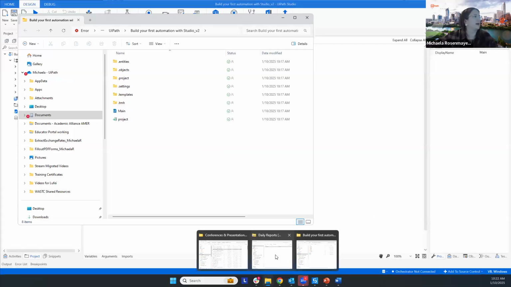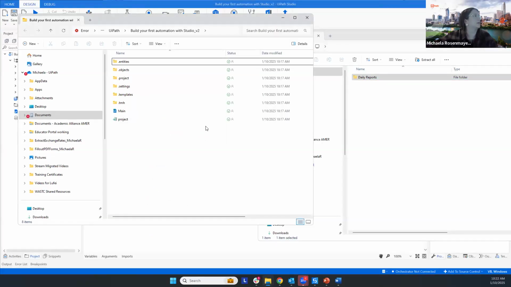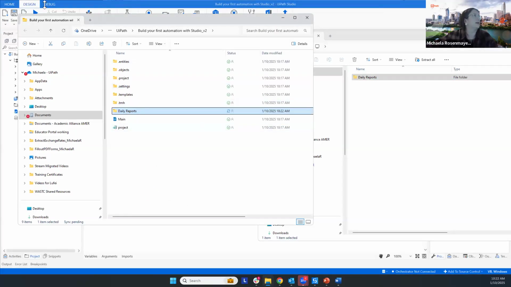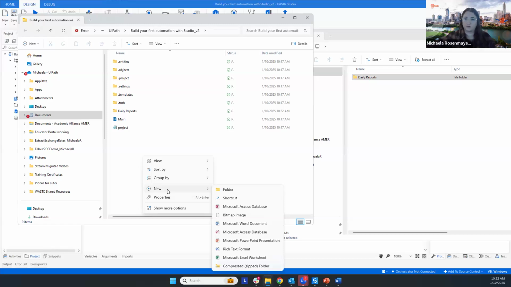So I have that, and then I'm going to move my Daily Reports folder over. So now it is in my project folder. You want to make sure that folder with the Excel files is in your project folder. And also we're going to do one more step manually before we get started with actually automating the process.